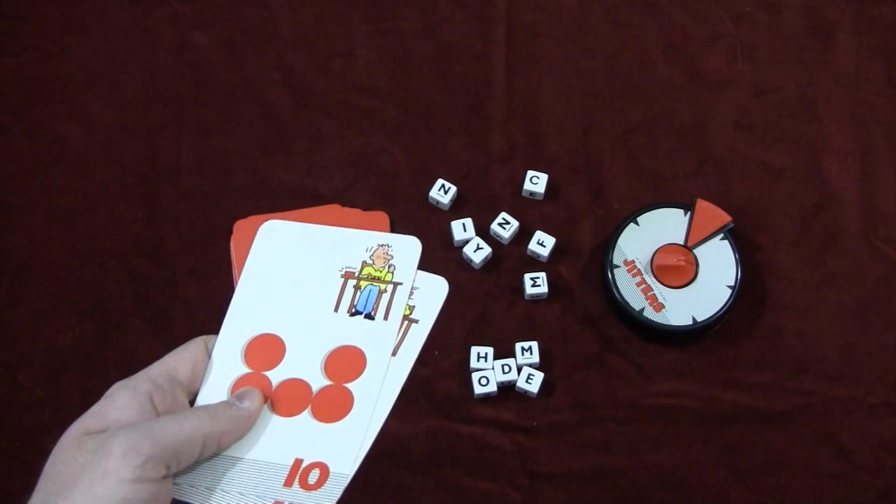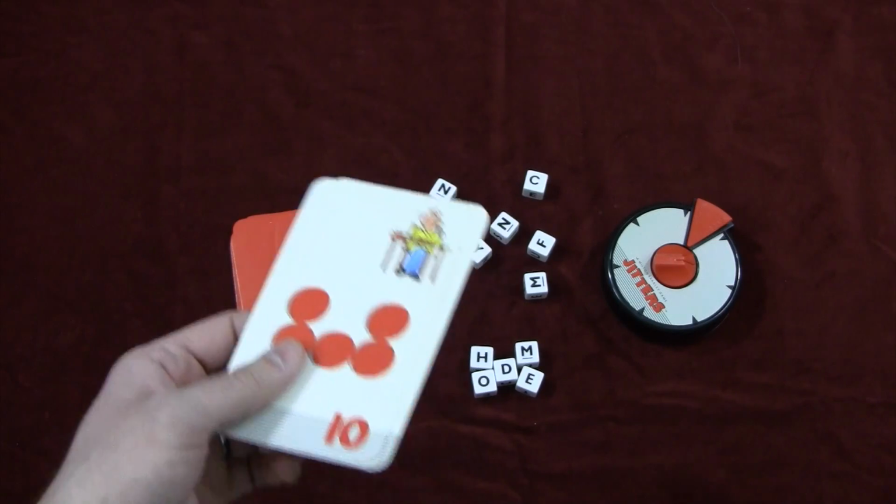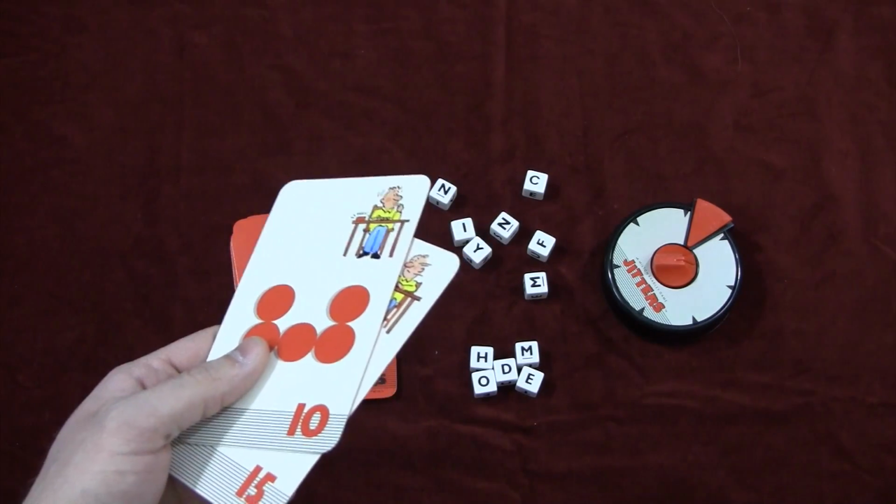And then basically the rules say you play to 250 points, and once somebody breaks that threshold, you play to the end of the round, so everybody has an even amount of turns, and whoever has the most points wins.